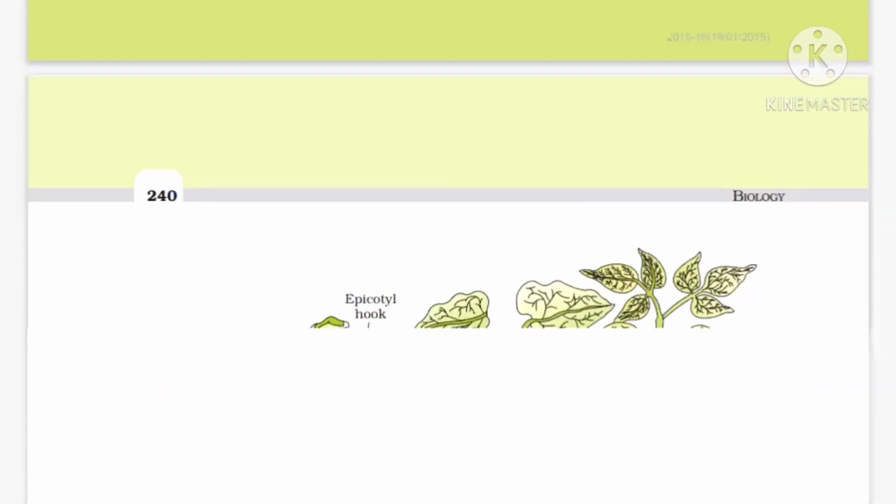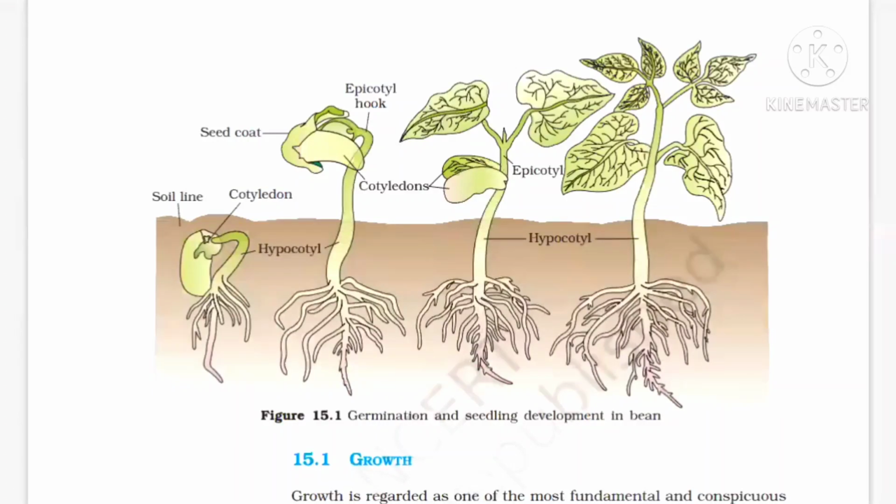Clear? Now see one thing, see this diagram. If you know very well, this is the cotyledon. They are showing it. And from the cotyledon, first the hypocotyl gives rise to the radicle. Check, this is the primary root and these are your root branches. And you know very well, root branches arise from the pericycle. They are endogenous in origin.